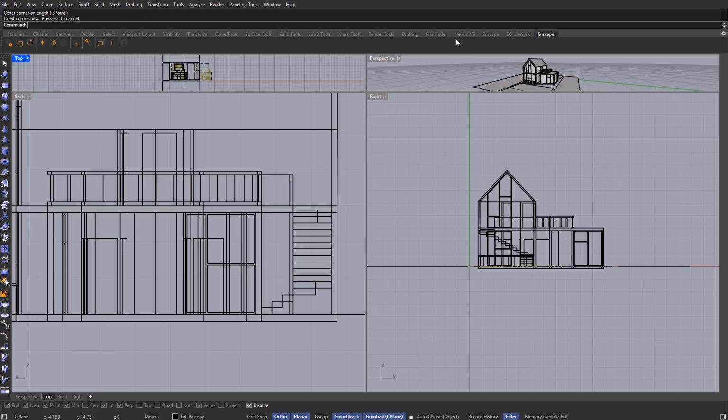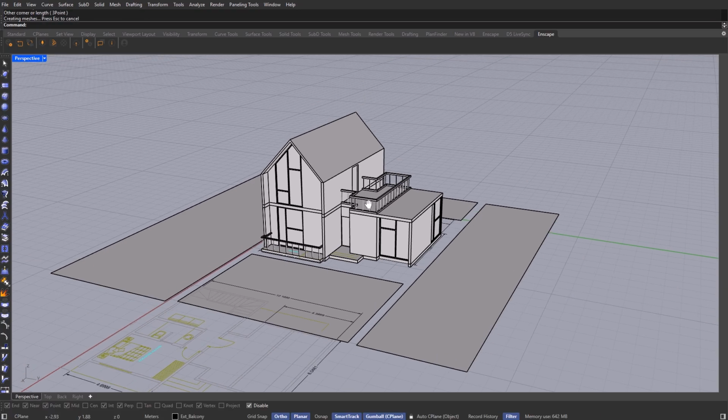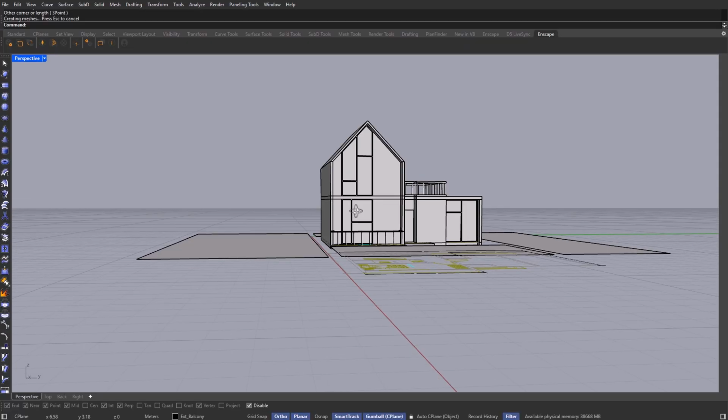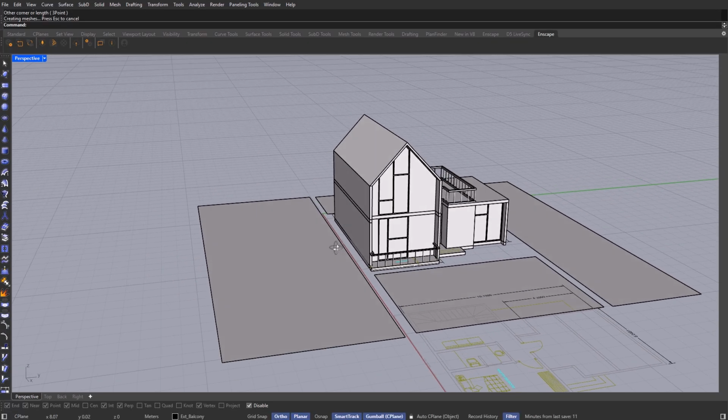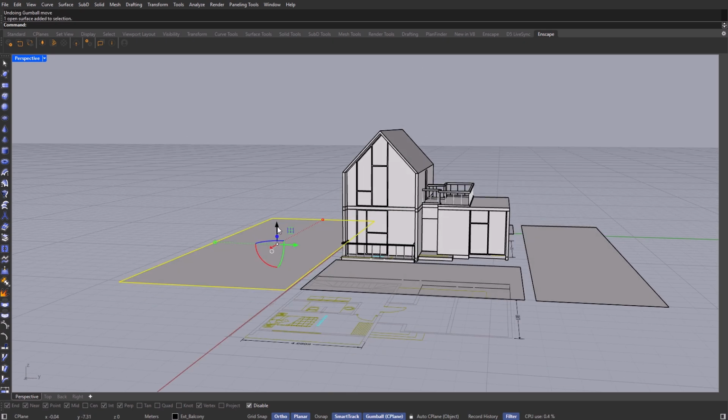And let's see what we've got on the perspective view. Alright, awesome. So we have something like this, and what I want to do is just to create some kind of slopes in between these planes that we have created. In order to do so, I'll just change the height of each one of these planes.